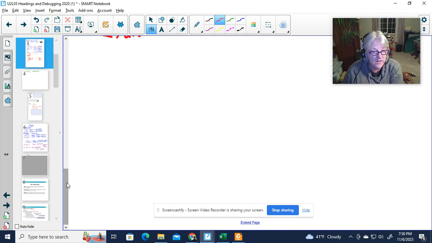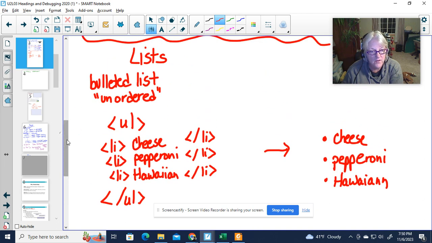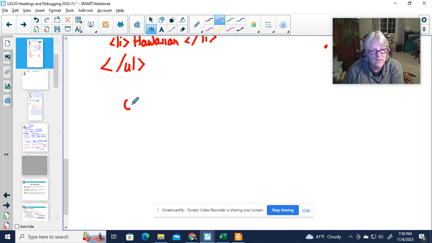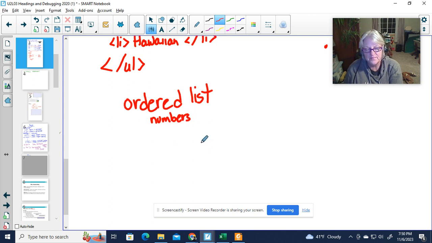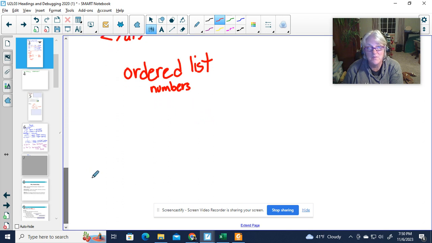Okay, the second one, since this one was called unordered, this one is called the ordered list. In other words, this one has numbers. Now, here's the sweet part. It's going to look almost exactly the same as the last one. What? It's true. Except instead of UL, you're going to type OL. Leave some room. Make sure you have a /OL at the bottom. Ordered list. Turn off the ordered list.